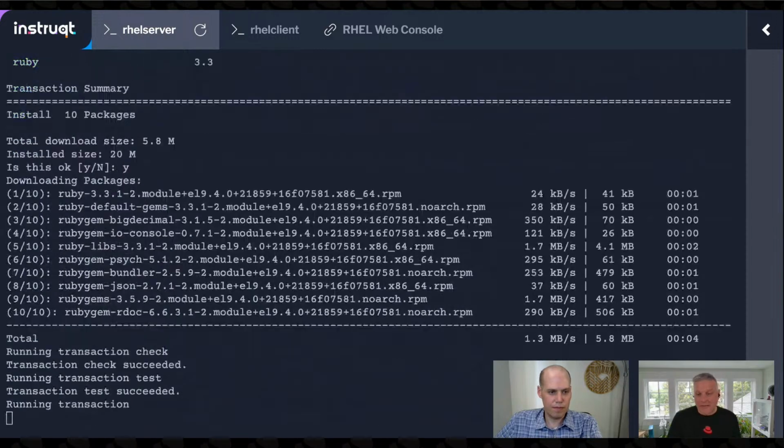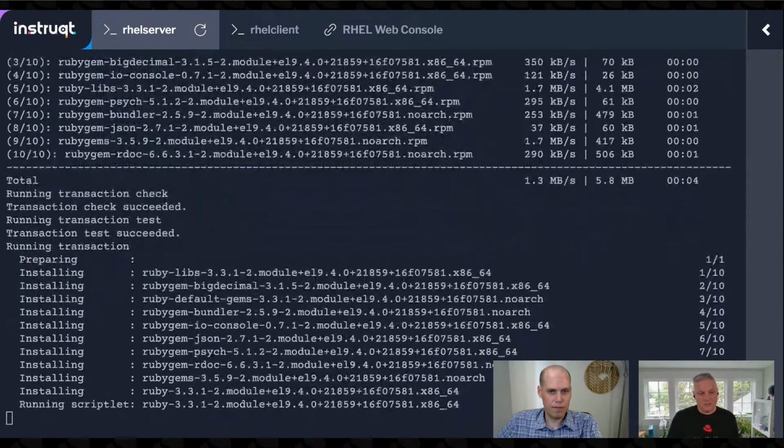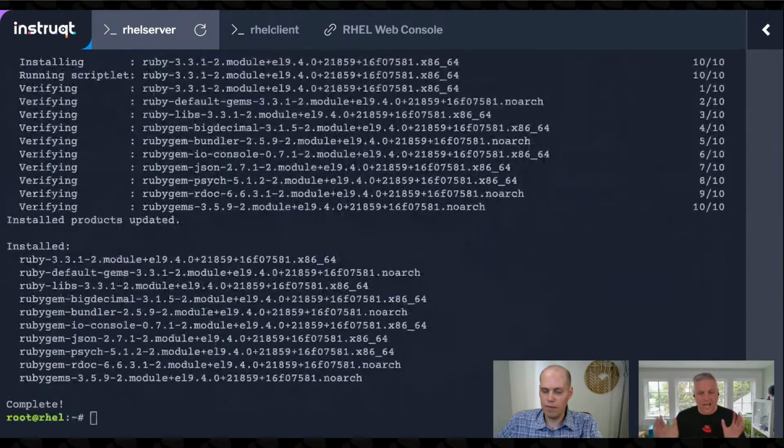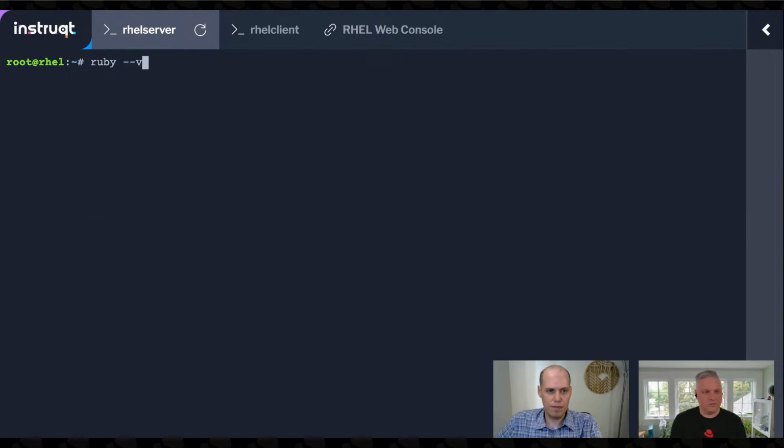And one of the reasons why we package it this way is in the past, when we allowed you to have as many different versions as you wanted, they would all be installed in their own directory structure to keep them separate. And so if I do a ruby --version, I am indeed running Ruby 3.3, but in order to get Ruby 3.3, I had to remove Ruby 3.0.7.